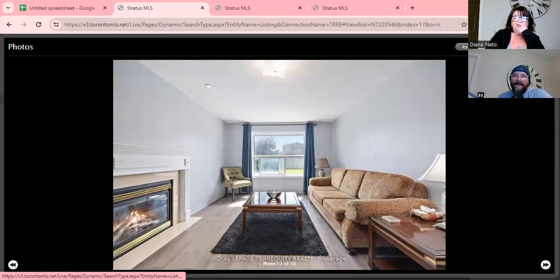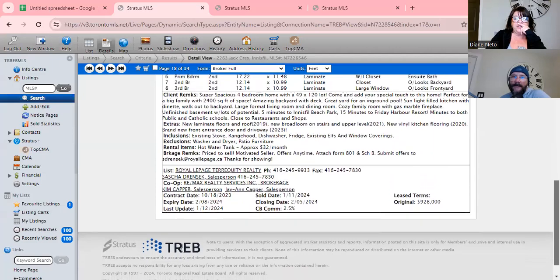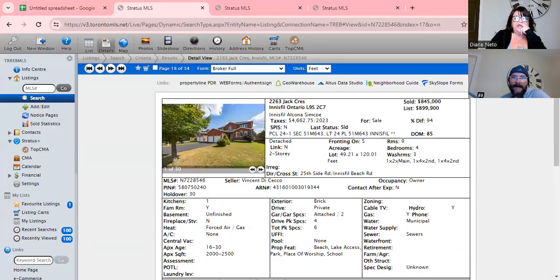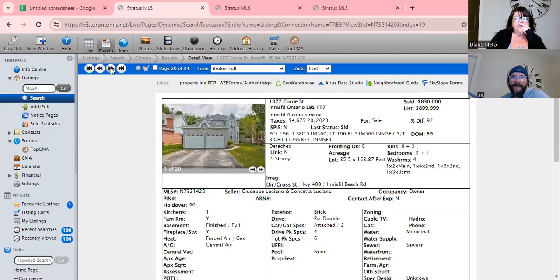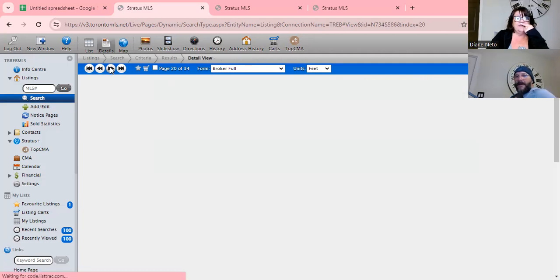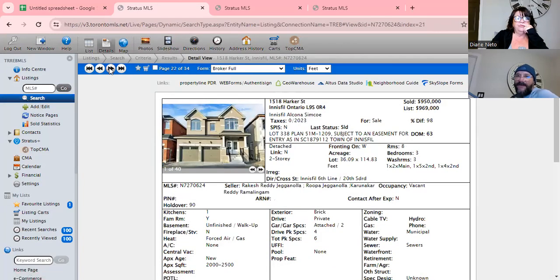Okay. This one sold at 845, 85 days on the market on Jack Crescent. Yeah, it was dated. It needed stuff. 94% sale price to list price, 67 days on the market. This got full price on the market. 67 days. 60 days on the market, basically. Sold for 830. That looks like a pretty big house for 830. Yeah, probably 2,000. And then we're seeing the same thing in Barrie, right? 20, 30, 40, 70 days, and they start selling.